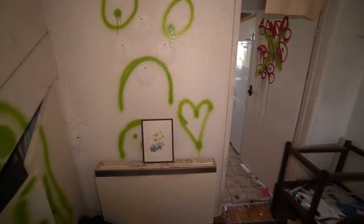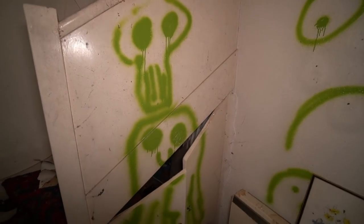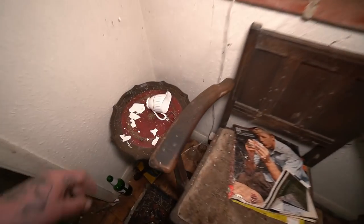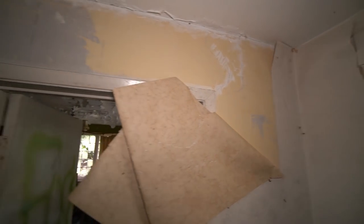So guys we are inside the house now, just in the front porch way. You see graffiti on the walls - vandals have been in, they have been having a route around. You can see this painting - everything's left behind in here. Out into the conservatory there. You can see how it was a proper nice house at one point. Little tables there. You can see the wallpaper coming off through the damp. It's only a small little house hidden away in the country.